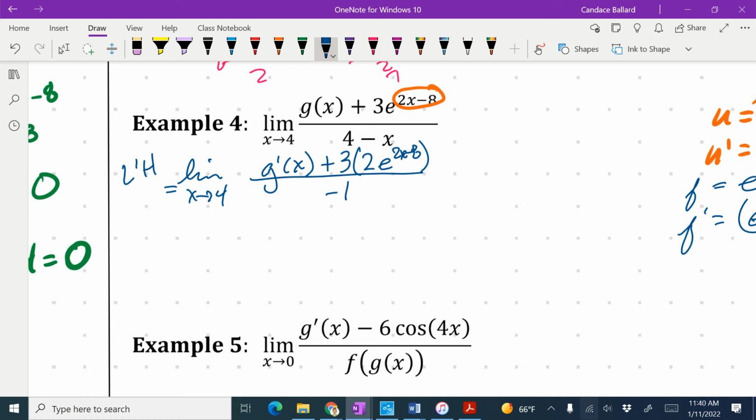So I'm just going to go ahead and I'm going to plug in the 4. At this point, remember, I can drop my limit notation out front. I could not drop it before this. Okay, so g prime of 4 equals, I'm going to go ahead and multiply the 3 and the 2 together. Why did I write equals? No idea. I should have written a plus sign. Plus 6 e, all right, let's see, 2 times 4 you already told me is 8, right? So 8 minus 8 all over -1.